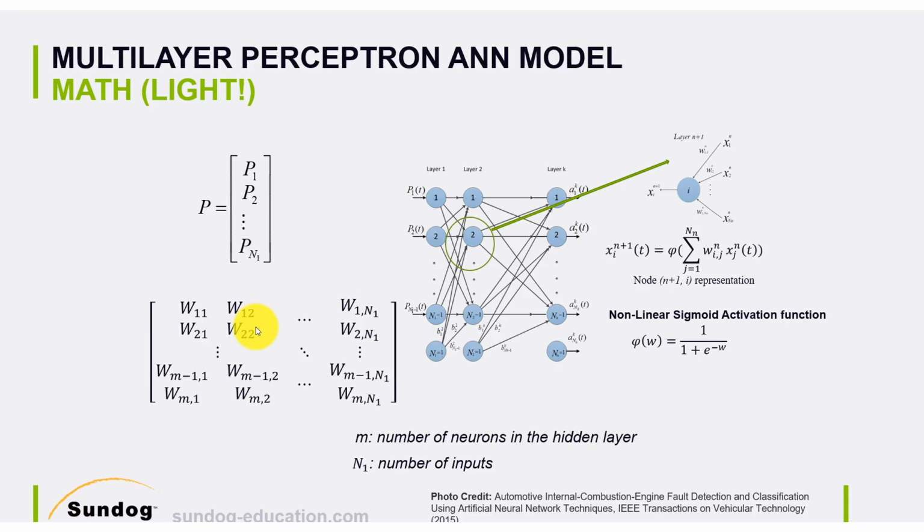All right, and you can check out this research paper. It shows you how you can build an actual artificial neural network, and that's where the image is from. As you can see here, the small m is the number of neurons in the hidden layer, and n1 is the number of inputs, okay? All right, that's how we build from a single neuron model to a 2-neuron model, and then to a multi-layer perceptron model, okay?